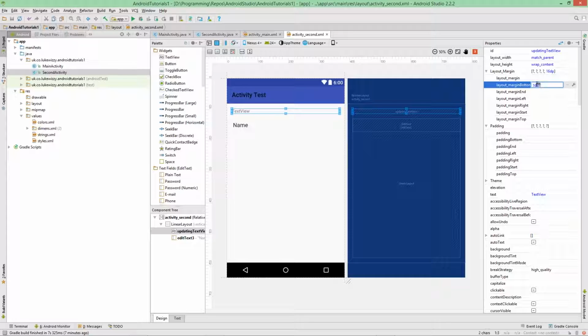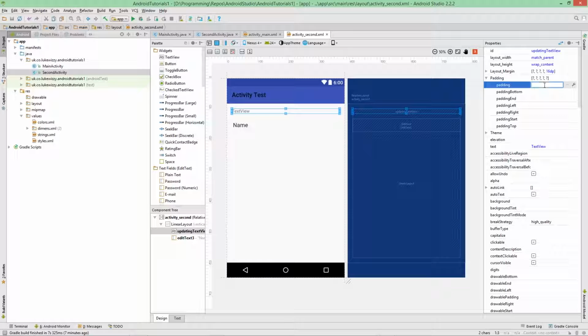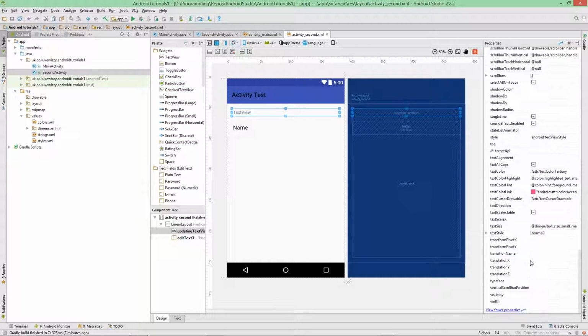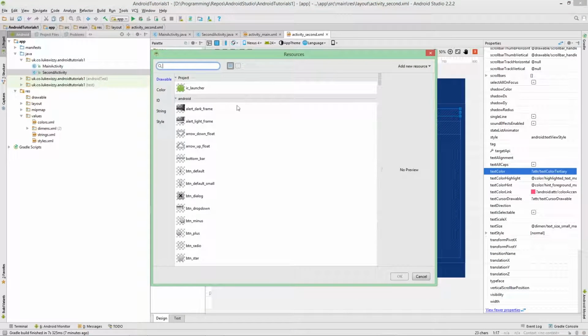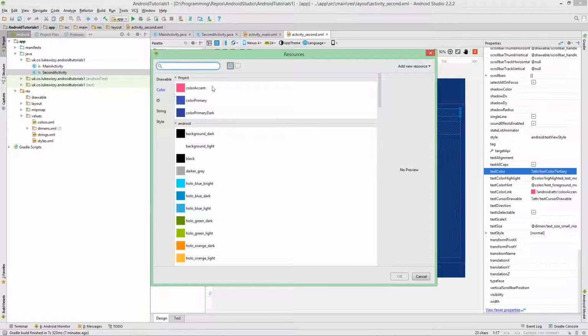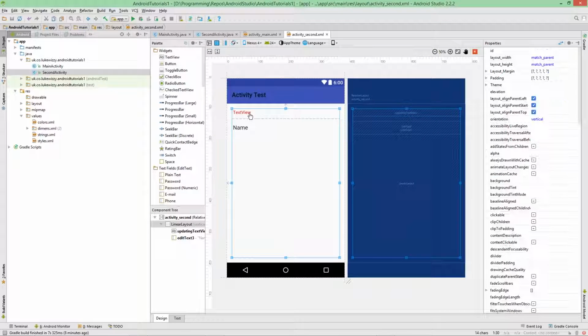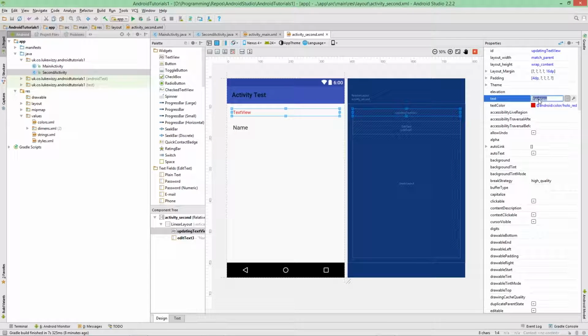dp stands for density pixels, I believe. There are different ways of measuring distances between things, and that's so that on different devices it's essentially the same. Okay, so a little bit of padding, we'll just put 4 dp in there, and then that will do. That'll be fine. And then we may as well, why not, change the text color while we're here. So you can click in here to use a resource and get a color. For now, let's have dark red, that will do. And then let's get rid of the text completely, or just put a ... in there so we know that nothing's actually changed.